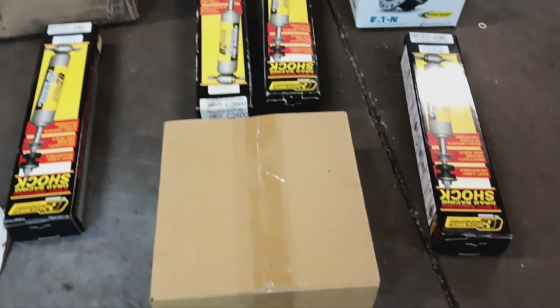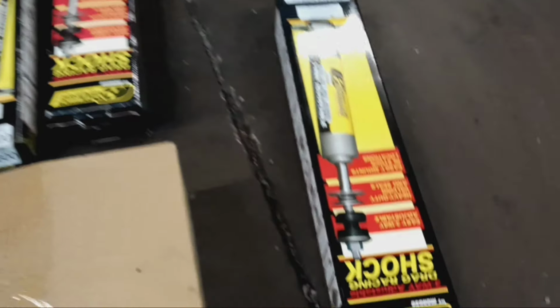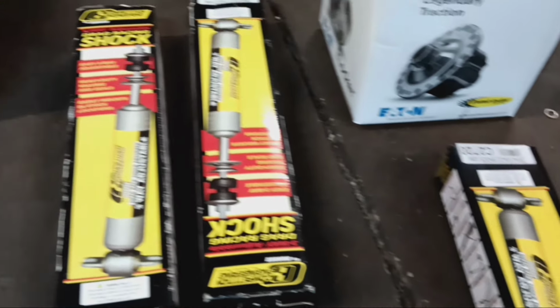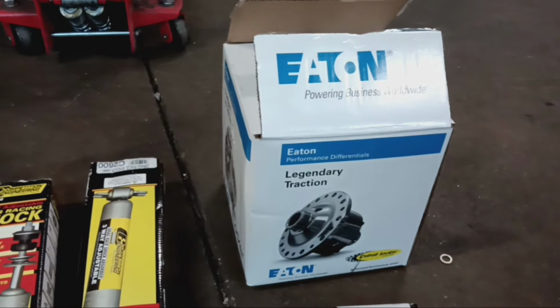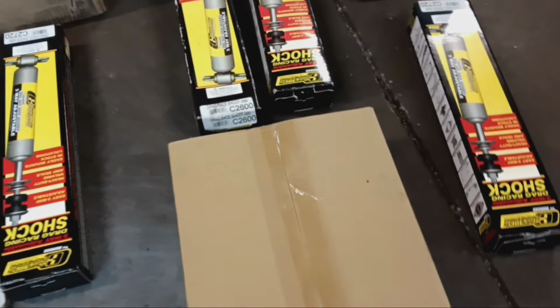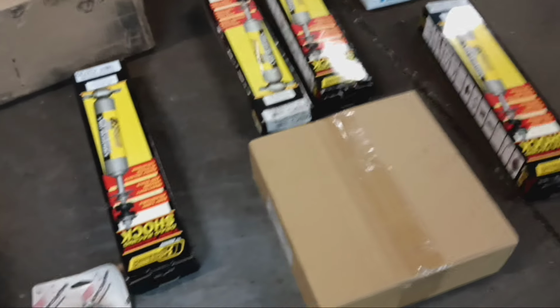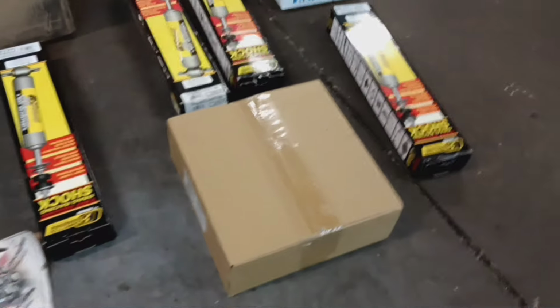Y'all see we're working on the rear suspension and the rear end. Let y'all see what I'm using to make this thing work on these hard tires. We got some Competition Engineering shocks for the front and the rear. We have a Detroit TrueTrac posi unit in this box right here. I have a power lunch or something like that. I think it's a diff cover. It's the one that's got the studs in it to keep that carrier from moving under those harsh conditions when you're launching it.